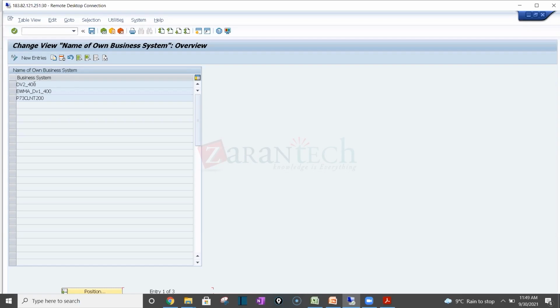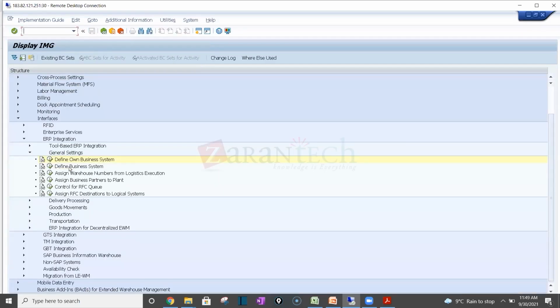It will take this business system for the same. So we keep it the same as the ERP if it is embedded. So let's say you create a delivery in EWM itself. Then it stores that information. Sorry for my understanding, but what will be created, because it needs an inbound delivery document, right?